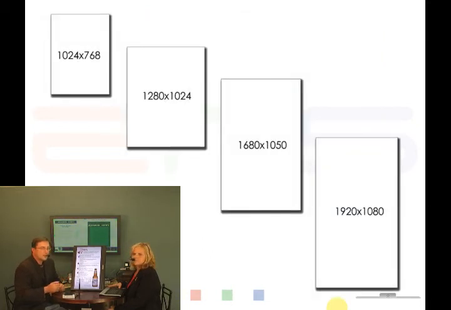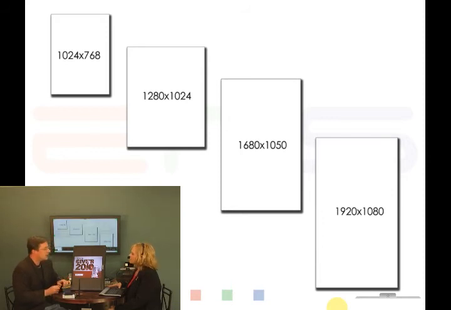And to recap here, 1024 by 768, you're pretty safe with that. 1280 by 1024, there are a few monitors that ask for that. We find that right now the best resolution that's standard across most computers is 1680 by 1050, and be aware that's going to start shifting in the next couple of years to 1920 by 1080, as we get larger monitors and higher and higher resolution. We think 1920 by 1080 will become the new standard across all platforms over the next couple of years. But right now, best practice is 1024 by 768 and 1680 by 1050.